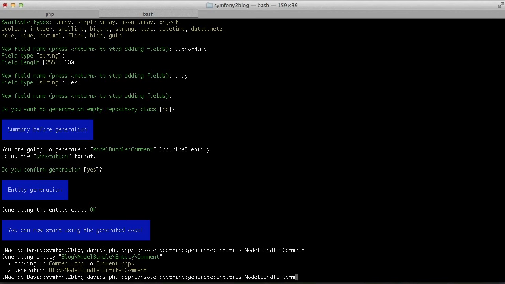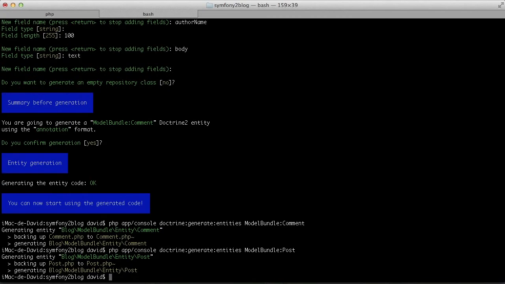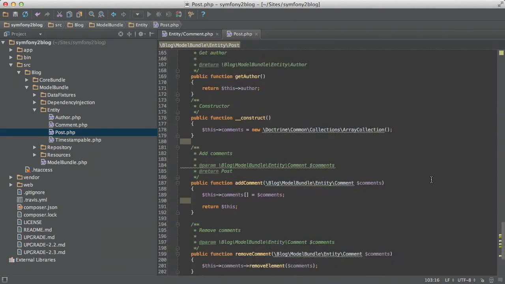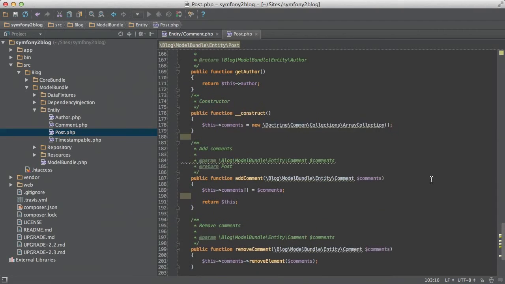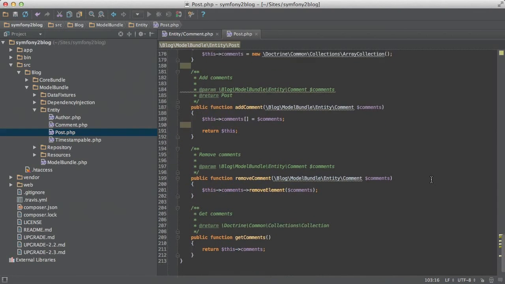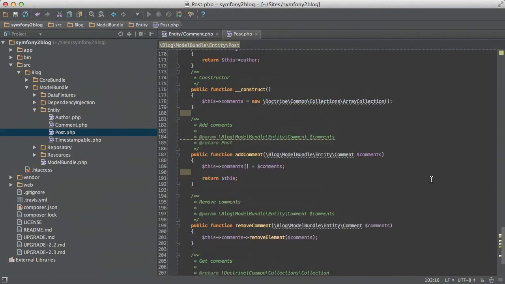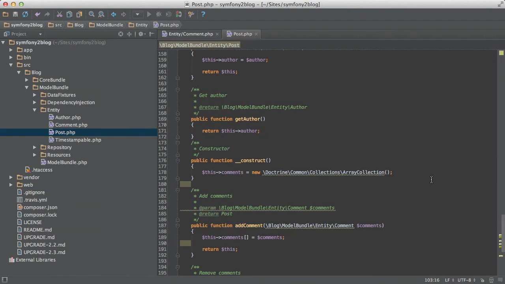We'll generate entities again. In this case, it will be for post. We go back to the code, and here we have the add comment, remove comment and get comments, as well as the constructor that initializes this array collection. Anytime we have an array collection in an entity, we have to initialize it with a constructor.